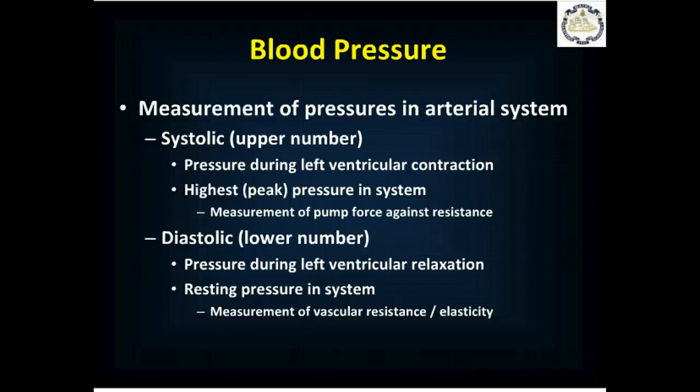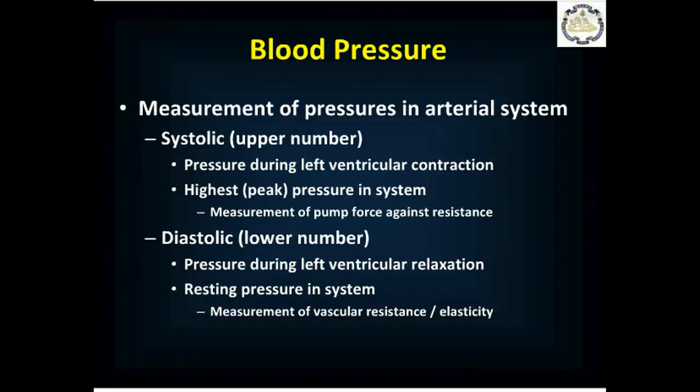We also measure blood pressures, and that's measurement of pressure in the arterial system, and specifically the systemic arterial system, so from the left side of the heart out to the body. And we measure two numbers. We measure a systolic or upper number and a diastolic or lower number. And if you think about your arterial system, there's always some pressure in it. So there's a baseline pressure, and then when the heart squeezes, particularly the left ventricle squeezes and squirts blood out through the aorta into the body, that pressure goes up briefly. And then as that ventricle relaxes, the pressure returns to the normal baseline static pressure in those vessels.